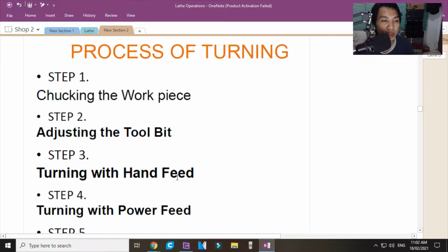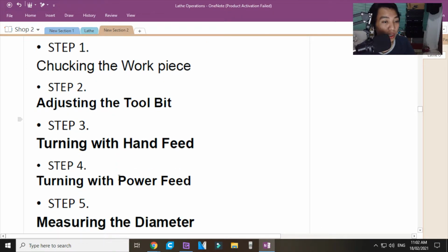Now, the process of turning, chucking the workpiece, the same with facing, lalagay mo ulit sa chuck, isi-secure mo siya, titignan mo kung sasakto ba muna siya dun sa chuck, okay, kung maganda yung kapit sa kanya ng chuck, if that is centered, okay, and then titignan mo naman yung haba niya is enough na yung pagkakaipit niya, or if you need to have it drilled dun sa dulo para lalagyan mo ng live center or dead center, contradicting dun sa inyong workpiece at iipitin mo dun sa inyong ang tawag dun? Tailstock.